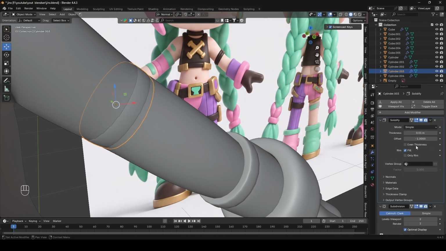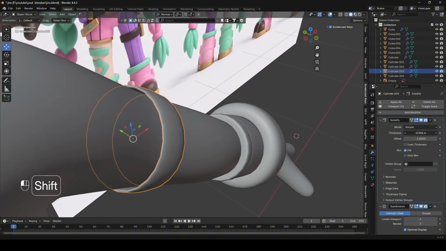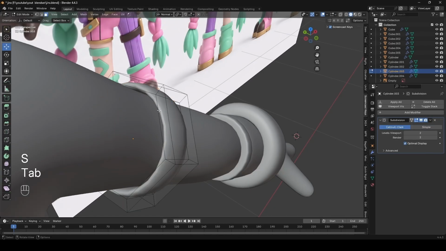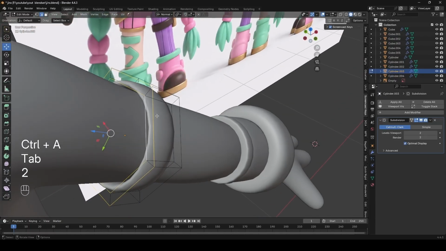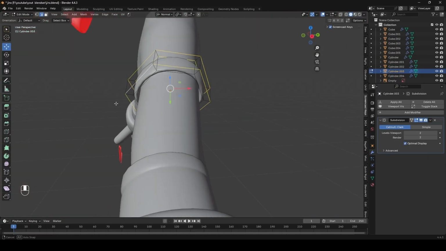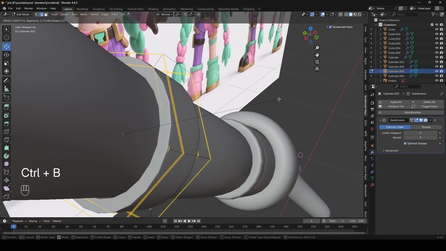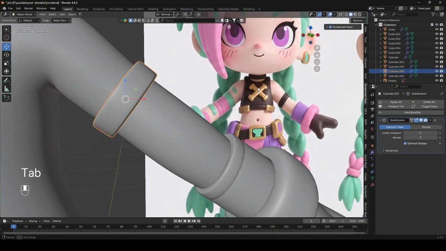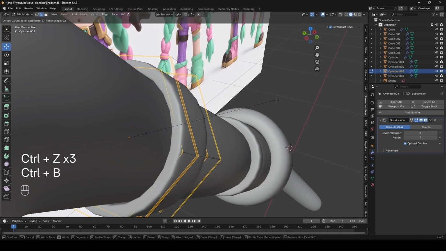Make it first. This much is fine. Apply the solidify. Select these edges from both upside and downside and press Ctrl B and put some edge loops. Put only 2.